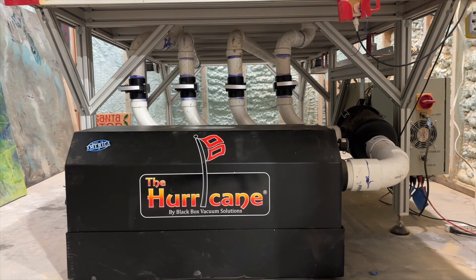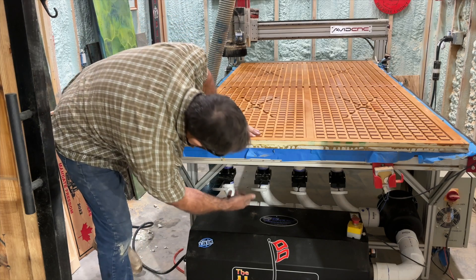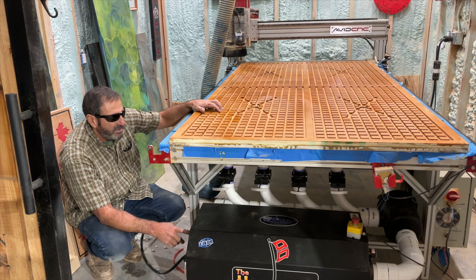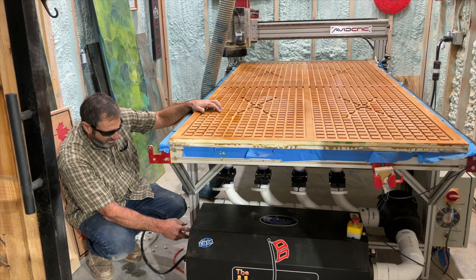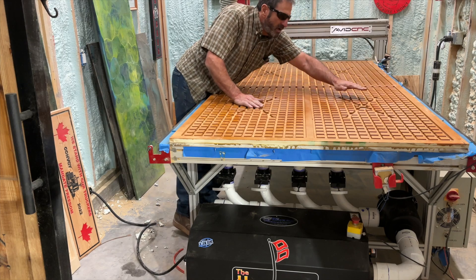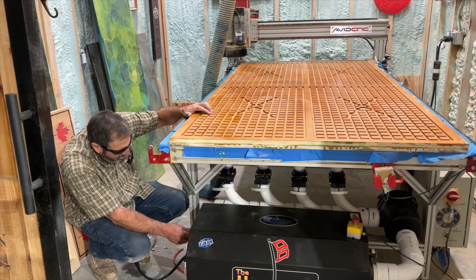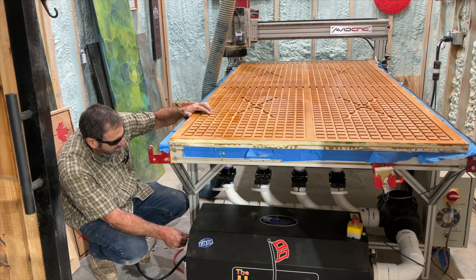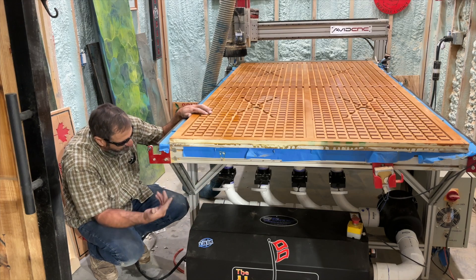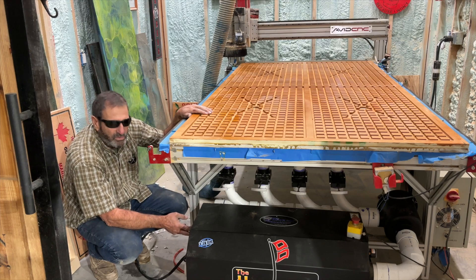Here you can see it all hooked up and it turned out good. I got all the electrical hooked up, the whole machine — the piping's all done. I opened all the valves for now and we're going to turn it on for the first time and see how it works. Over here you've got a primary and a secondary, so whether you hit the primary or the secondary, it's flowing through your whole manifold. If you have all the pipes open, it's going to flow through them all. Let's turn both of them on and see what kind of suction we got.